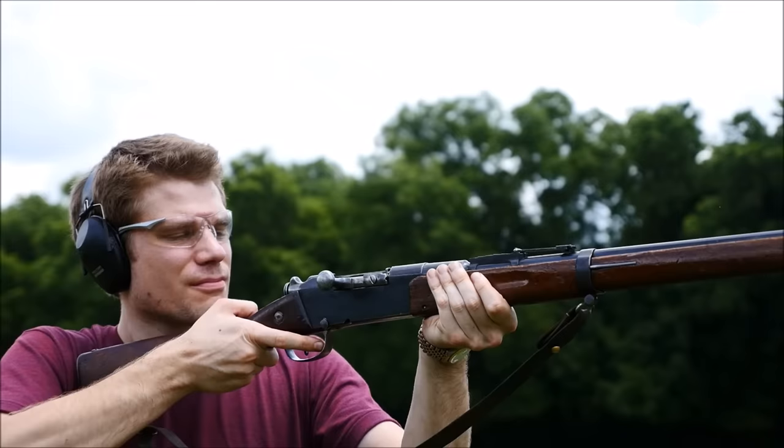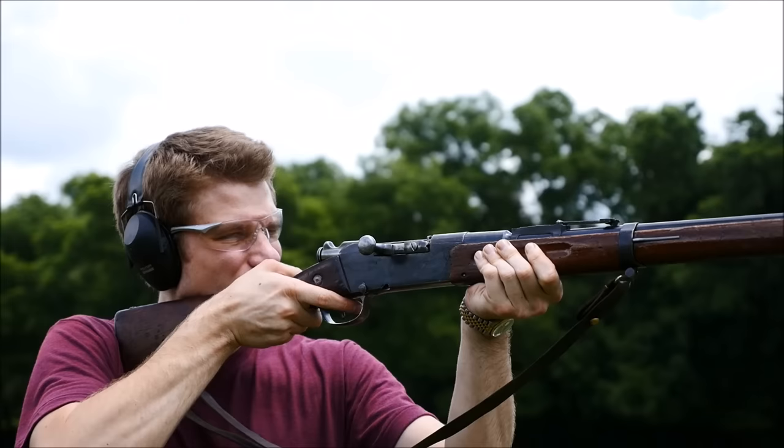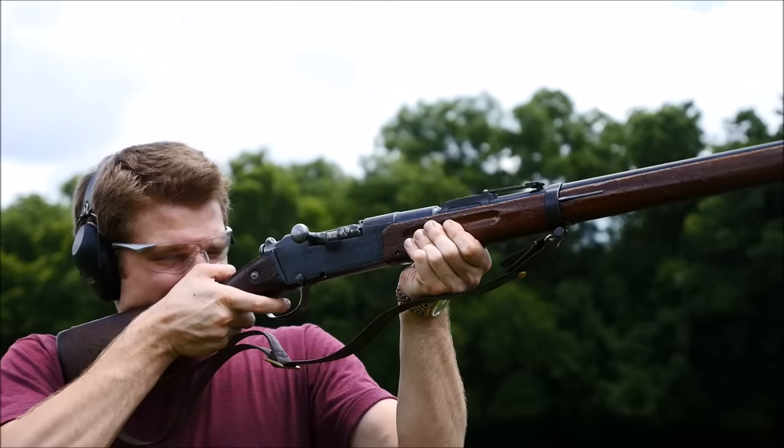The battle sight flips forward and gives a simple sight picture, but an effective one. The rifle also is not balanced very well. Obviously, especially when the magazine's loaded, it's very, very front heavy and long. With the bayonet, it's even more ridiculous, but that was the 19th century thinking that brought us this rifle. That's evident with the magazine cut off and everything like that.